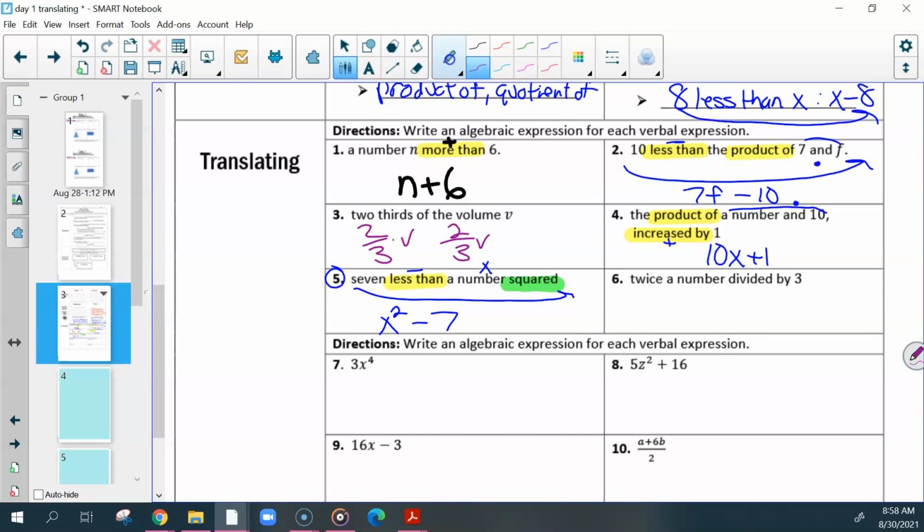Another way you could have also written this is if you put v in the numerator. The reason why this works is all numbers and variables are really fractions. There's an invisible 1 underneath. If v has an invisible 1 underneath, then I can multiply these two fractions together, multiplying across, get 2 over v. So I would prefer either of these two ways, and let's try to only use this if there's like multiple.